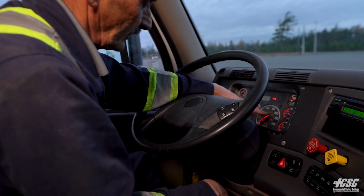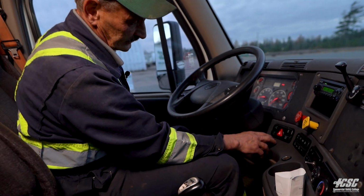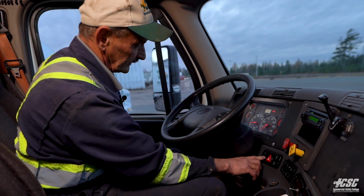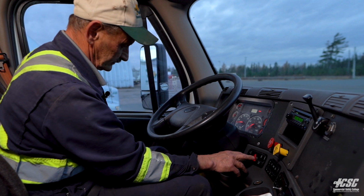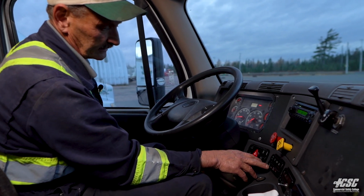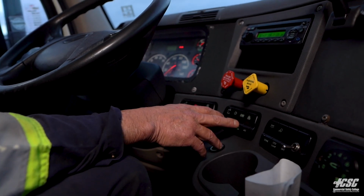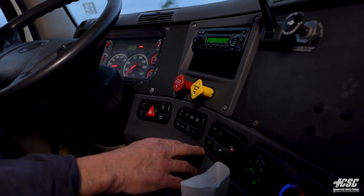We can't check our speedometer yet because we're not moving. We're going to continue to go along and check some other gauges. Here's for dimming our instrument lights and brightening them. Our 4-way flashers, that works. Our mirror heater, our engine brake, regen, engine shutdown button, traction control. They're all where we want them to be.